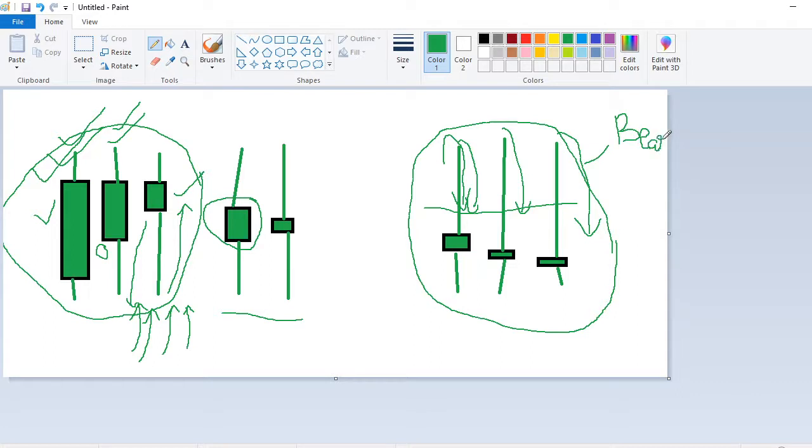I hope you can understand my point. These candles belong to bears, not bulls. These candles only belong to bulls, and these belong to confusion mode. There is a bit of confusion. So this is a bearish candle, a bullish candle. This is confusion mode. Even though it is green, this is a bearish candle, and vice versa.